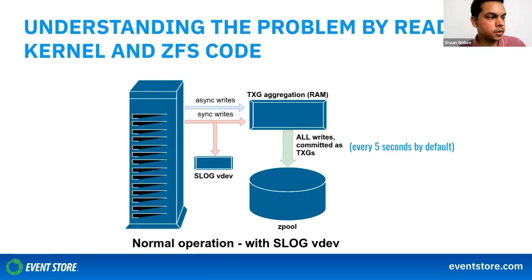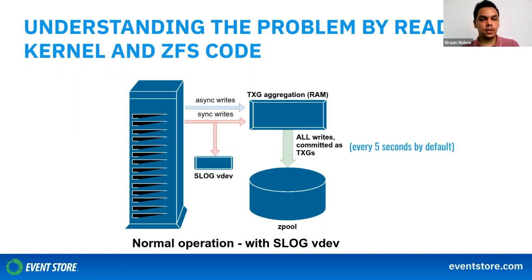So now in the next 2 slides, we'll explain what exactly is happening in the ZFS subsystem. There are 2 types of writes in ZFS, sync writes and async writes. Sync writes are critical writes that immediately need to go to the disk. They are important stuff. And async writes are those that are not critical and don't immediately need to go to the disk. By default, async writes are flushed to the disk after 5 seconds in ZFS.